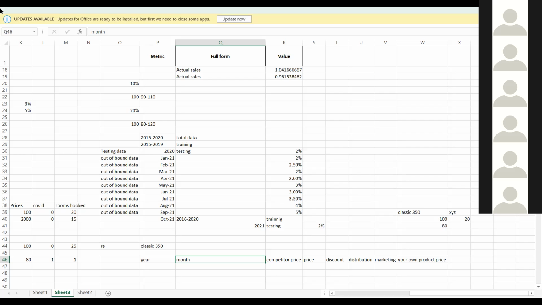They will say okay, but of course you need to take the sign off from the client for each and everything, because the main thing is you are taking money from the client and providing a service to them. For example, you use the COVID flag, and during model delivery you got a very good MAPE, a very low MAPE. The model is very good, but when it came to the delivery phase, the client says, I actually don't want to use the COVID flag. From where will I get the data for it in the near future? I cannot take this model. Please create a new model for me, and I will not release your payment.